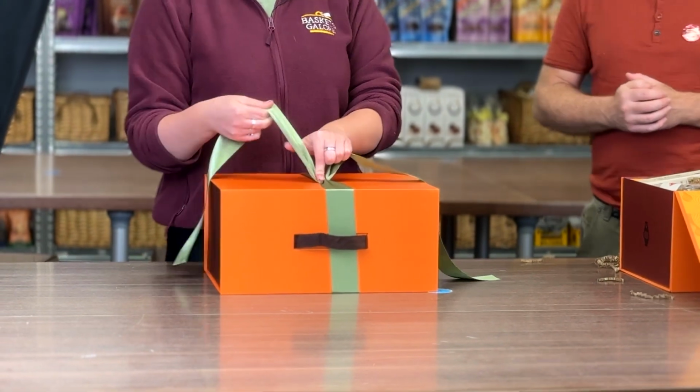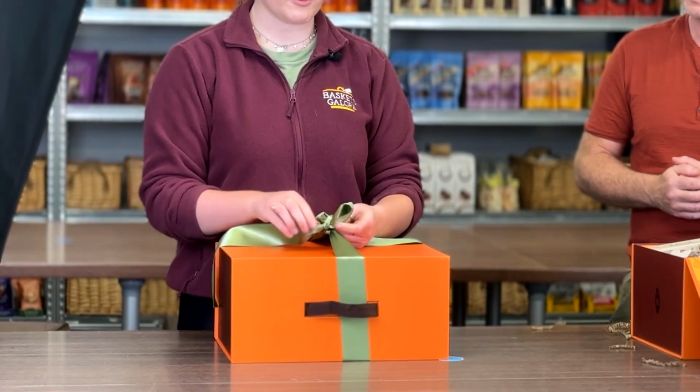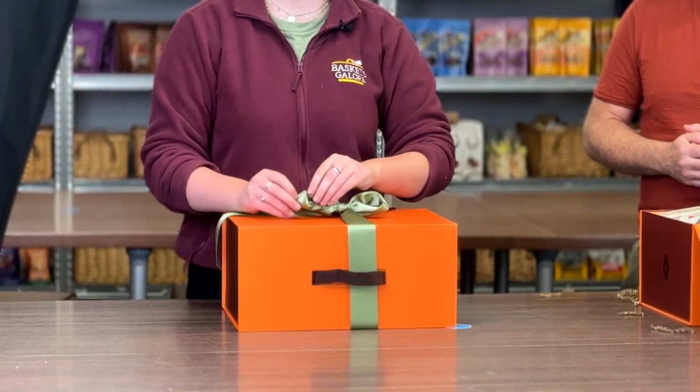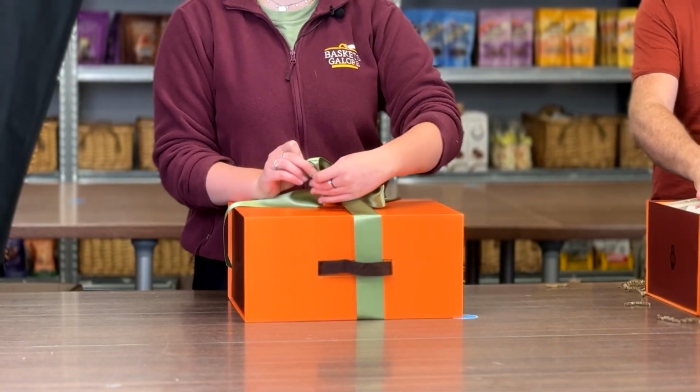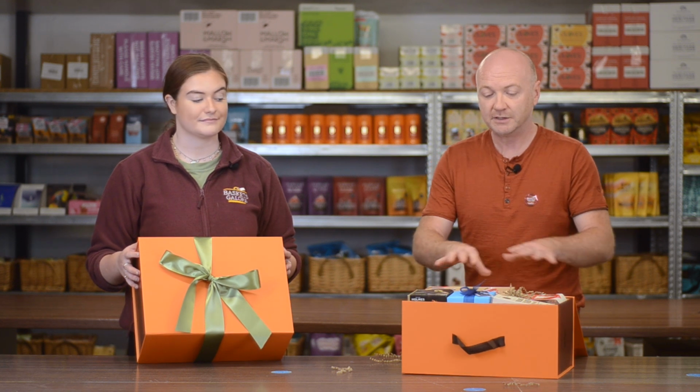So all we're going to do to finish off is tie a bow with our ribbon. I've opted for a green, Christmassy colour. Obviously, if you know their favourite colour or you want to go with green or red, you can pick what you like, and this then will be the finished look. And that's what somebody would be opening whenever they receive it. So you don't need to worry about all of the various things that you've got.